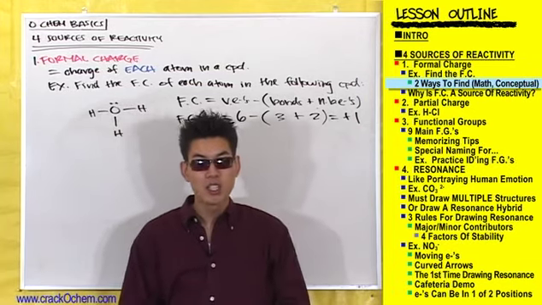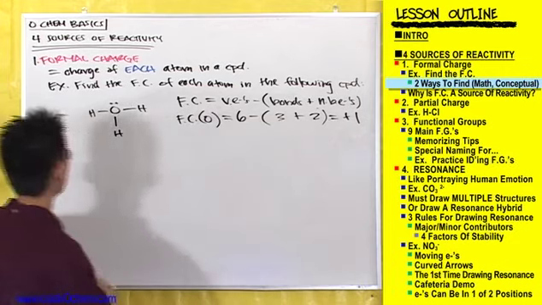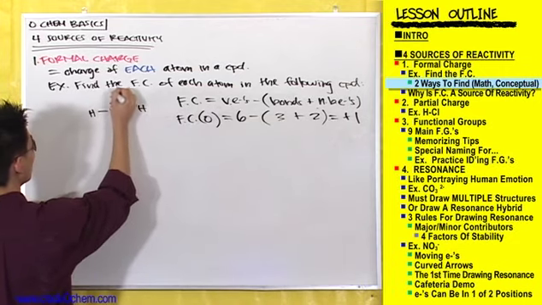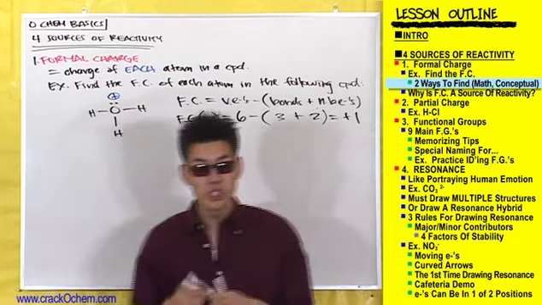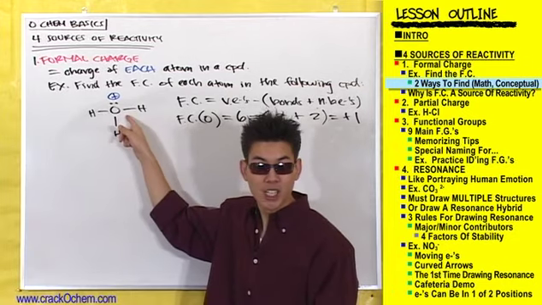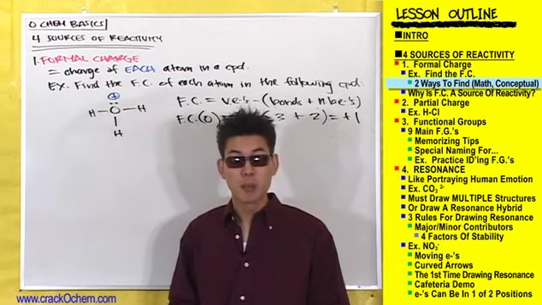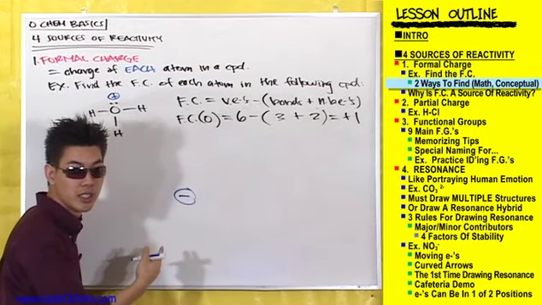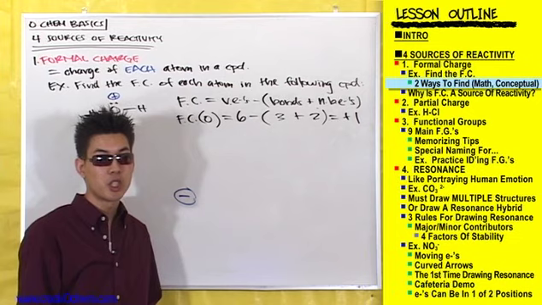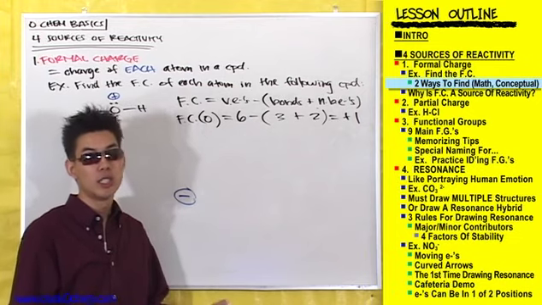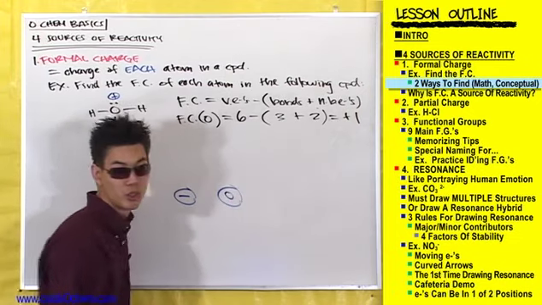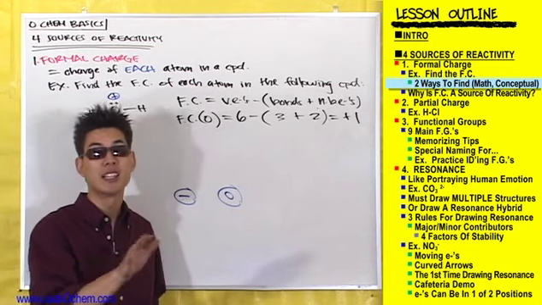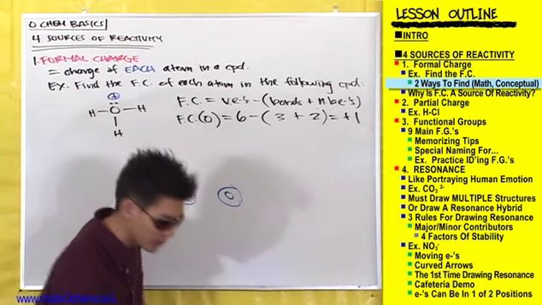So to indicate that, you draw a little plus sign. Let me do this in blue. You draw a little plus sign with a circle around it right next to that oxygen. If the formal charge had been a negative 1, you'd have drawn a little negative sign with a circle around it like that. Or if the formal charge had been a 0, you'd draw a little 0 with a circle around it, or you just write nothing next to the atom. Let me erase this real quick.